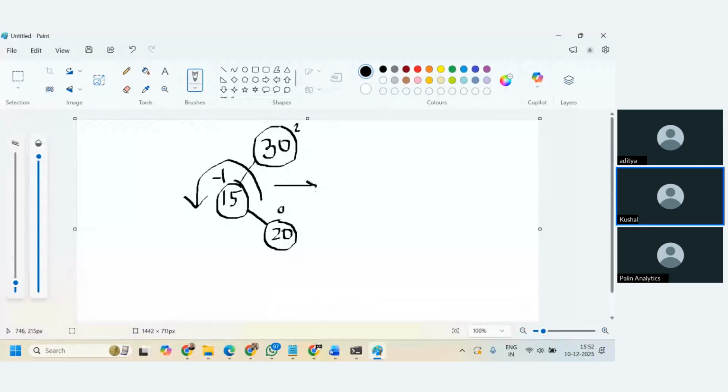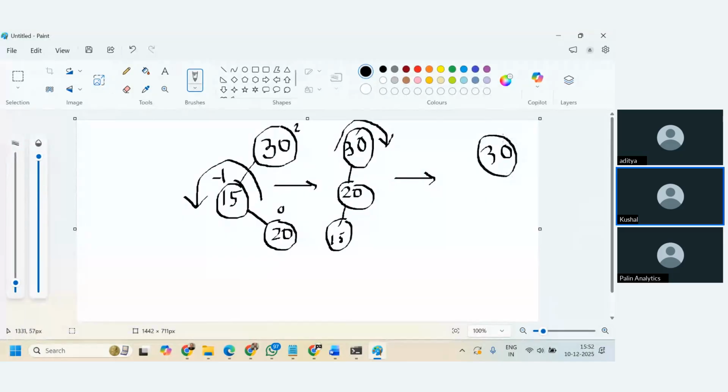So in the first step, this will be 30 and 20 will come up and 15 will come at the left of this. Okay, this is the one step. And now at 30, the right rotation will be performed. So this will convert to this 30 and then, sorry, not 30.